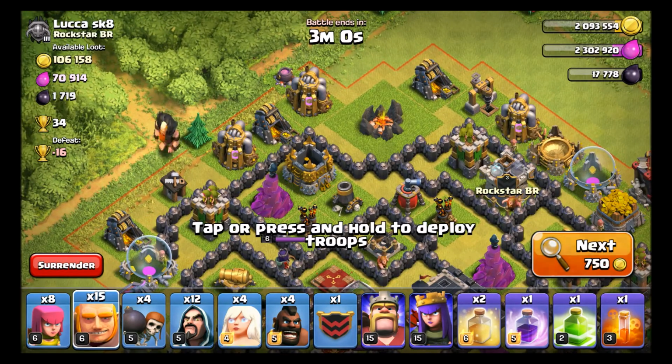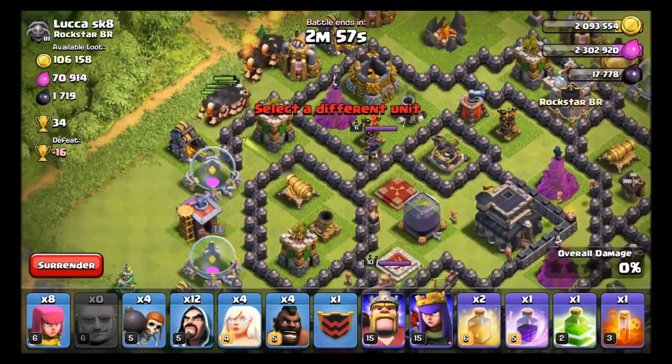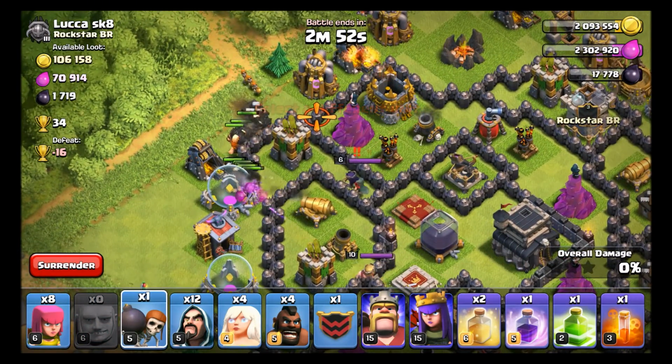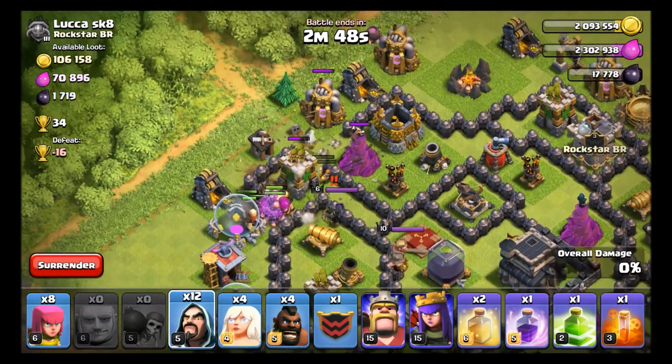Let's go ahead and drop our giants down first. Get those going. They're going to drop in the wrong way. They're going to go around. So that's not a good sign for us. They're going to hit right into the traps. Let's go ahead and wall break this wall so we at least can get our heroes in the right way.